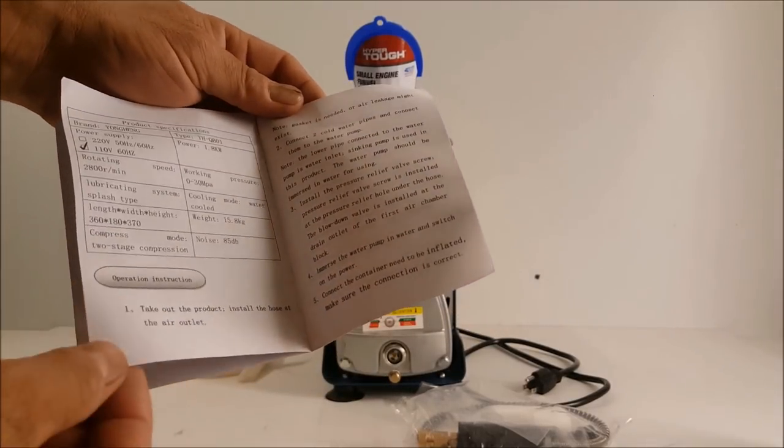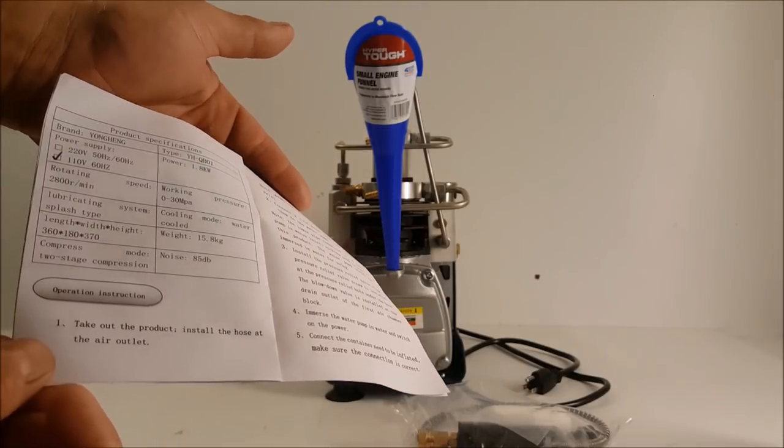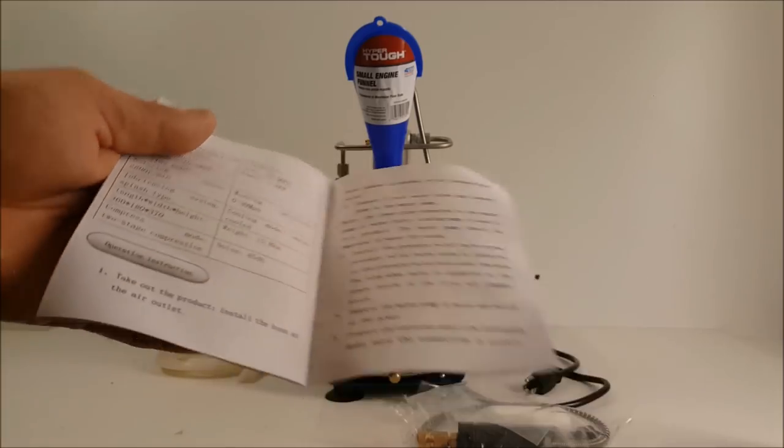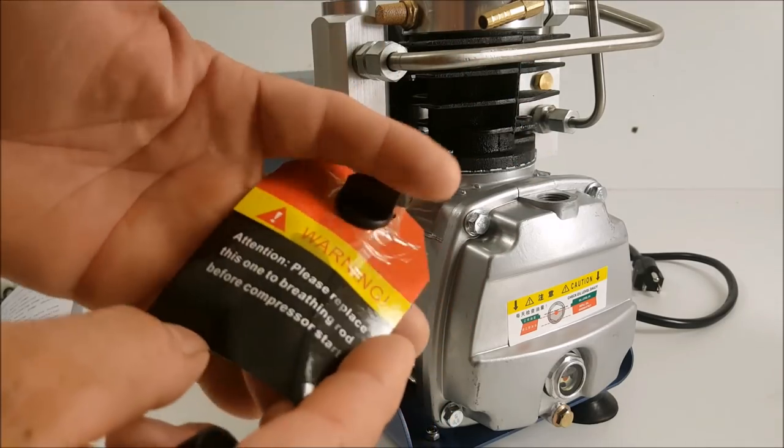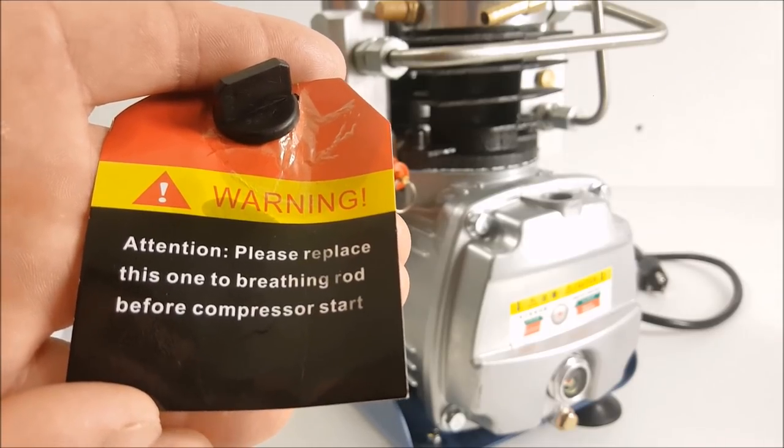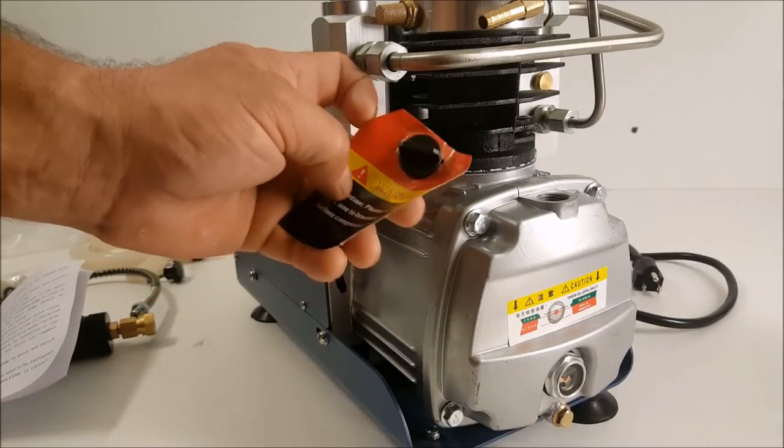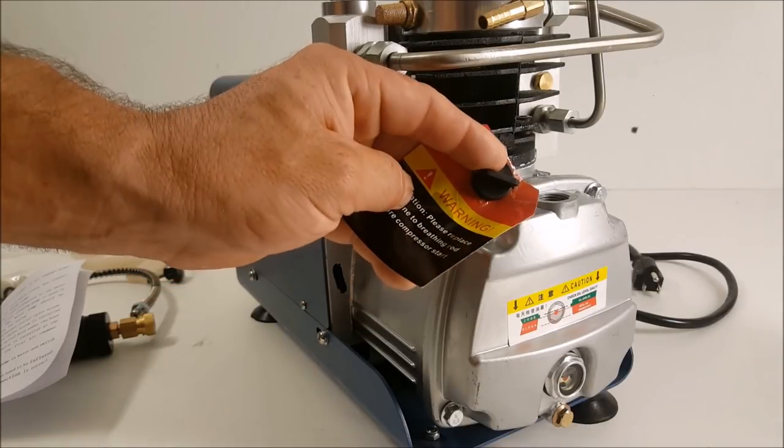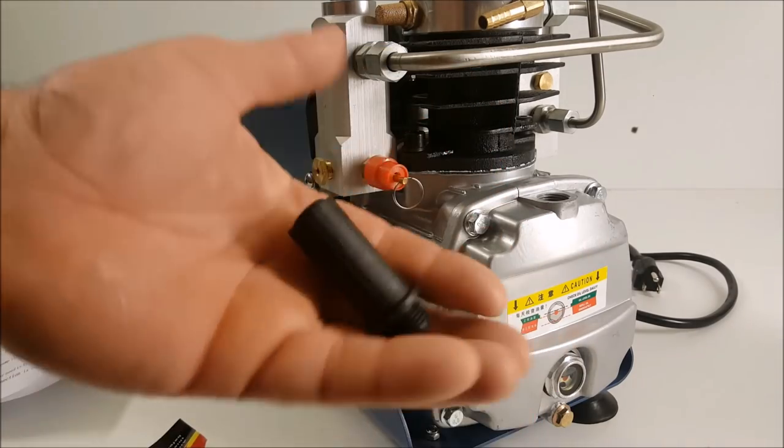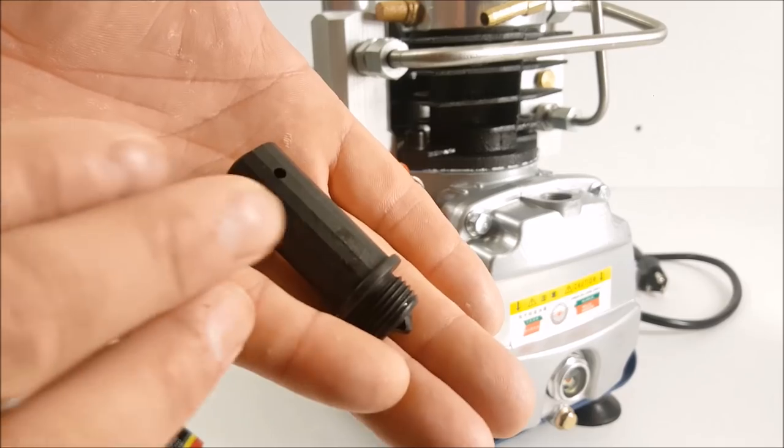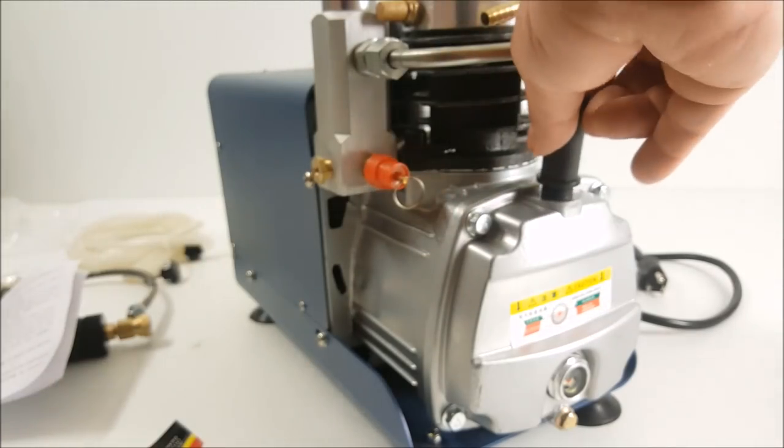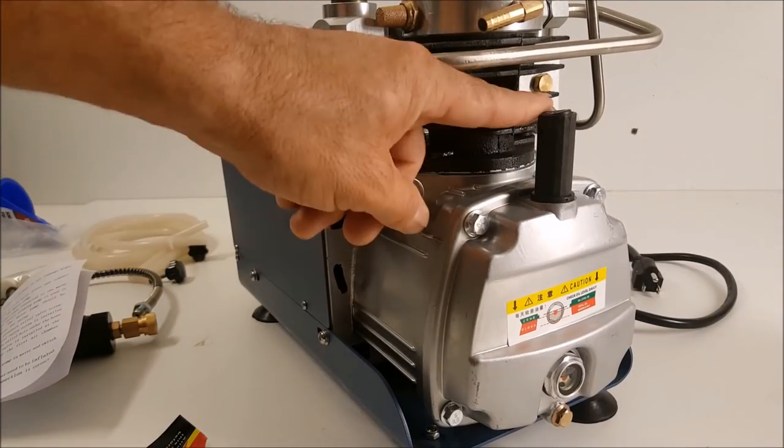I'm reading the instructions, definitely read the instructions if you get one of these or watch this video. So, number one is take the product out and install the hose at the air inlet. Now this might just look like a normal oil cap thing, or whatever. But it actually says on here, please replace this one with a breathing rod before compressor starts. So, I'd say this right here is your cap that you put on when you're storing the compressor, so no oil leaks out should it get put on its side or something. But this right here comes in the bag, and this right here must be your breathing rod. So when I'm using the compressor, I'm just gonna go ahead and screw this in here. Alright, I just got that hand tightened in there really nice.